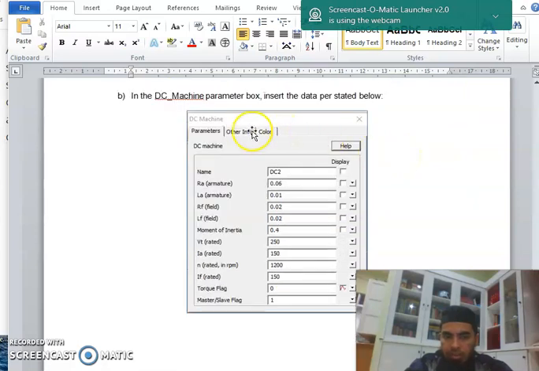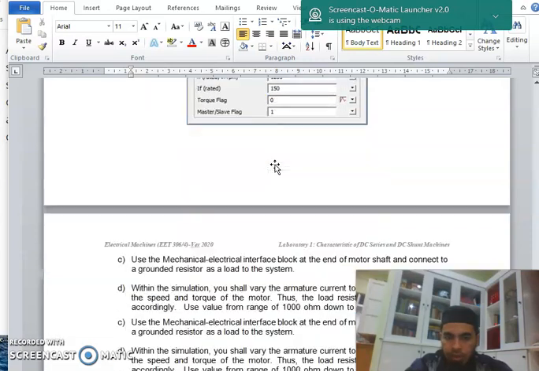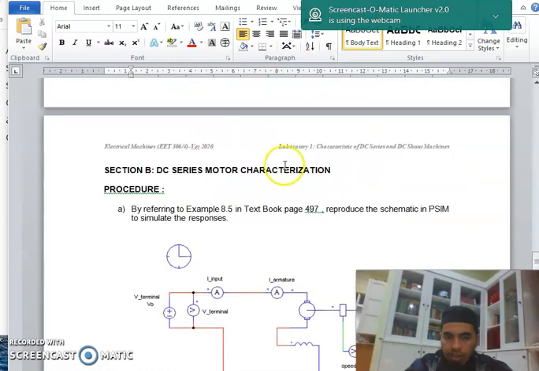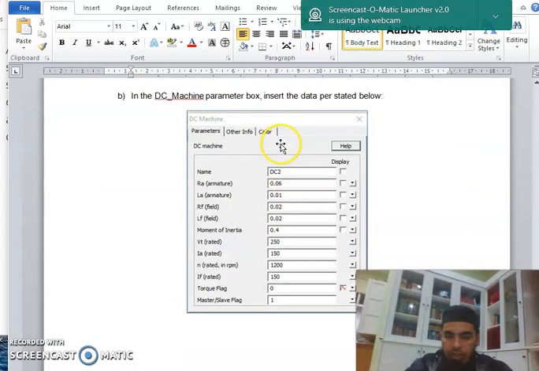But inside the DC machine parameter box, please include the following, because this one we copy from the example inside the textbook, page 497, example 8.5. So the data of your DC machine should be like this.